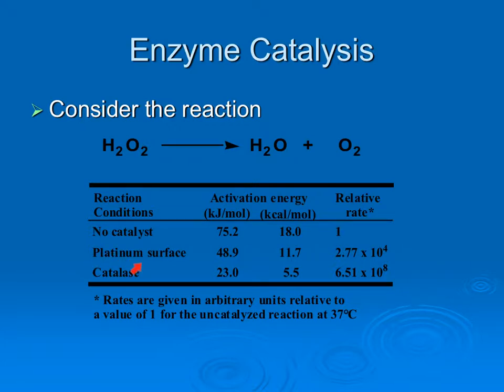Then if, in organic chemistry, you learn about platinum, all that kind of stuff, if you do that, you actually do get a decrease in activation energy, and it increases the relative rate by 10 to the power 4. Okay, so it's much faster. However, in vivo, we can't put platinum in us, right? So we have catalase, and catalase lowers it considerably and increases the relative rate, the kinetic rate constant, so much so that we're now talking in the order of 10 to the power 8.